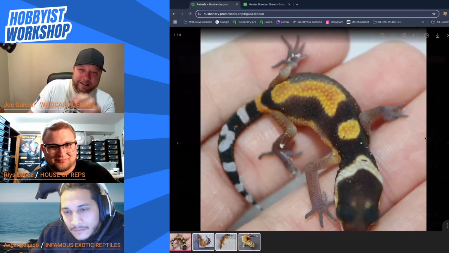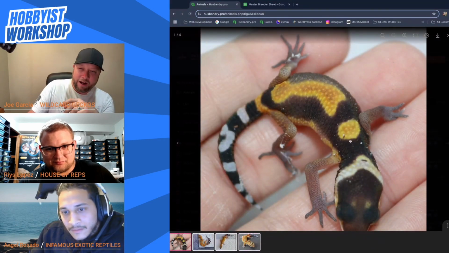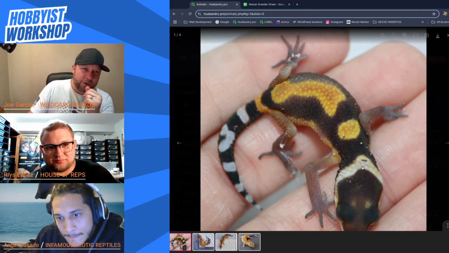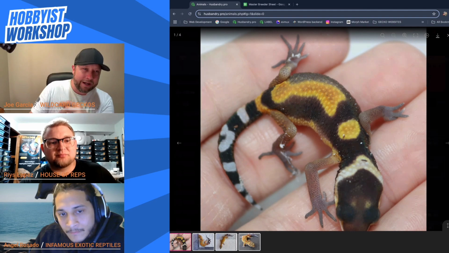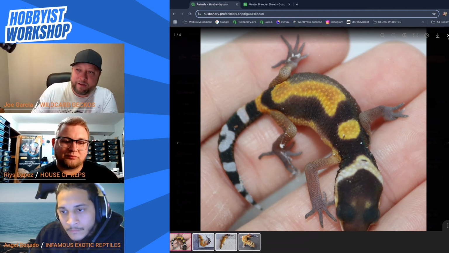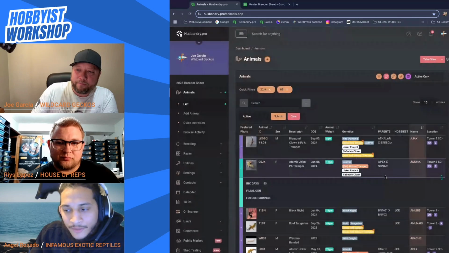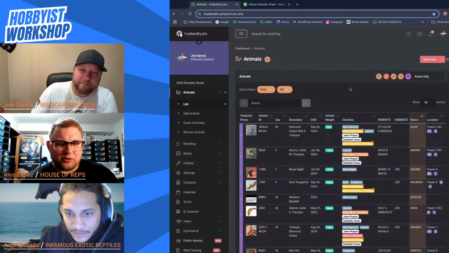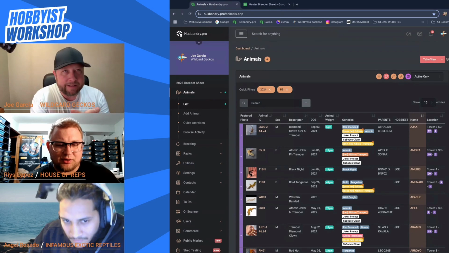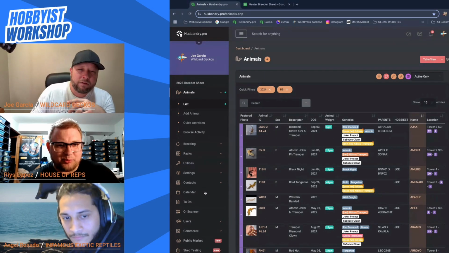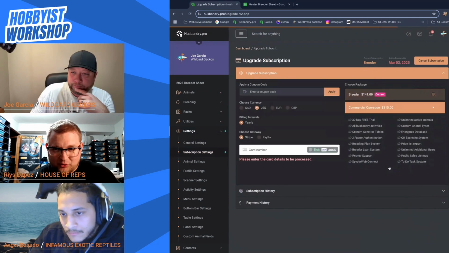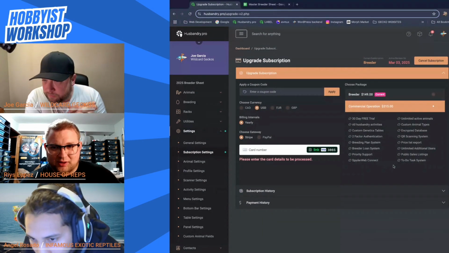I also like the day they're born. I always take this pic. I do the same. If you ever want to know if you have a snow, white and yellow, whatever it is, and you need somebody else's help, baby pics are very important. I usually do that too. The first picture on all of the geckos that I hatch. I noticed you can only keep like 5 to 6 photos per animal, right? So I was trying to upload one a week, and after that I was like, no. You can do a baby photo, a 6-month photo, and a year photo, and then that's pretty much it.